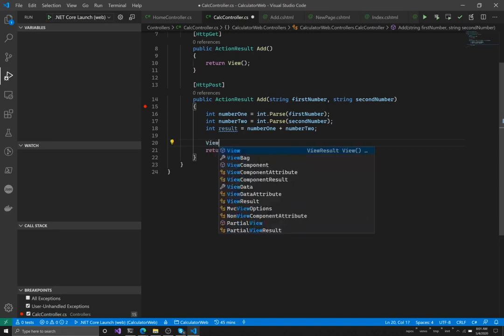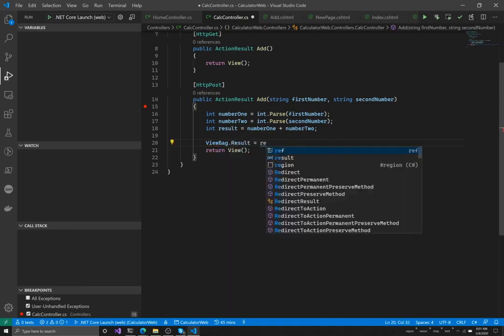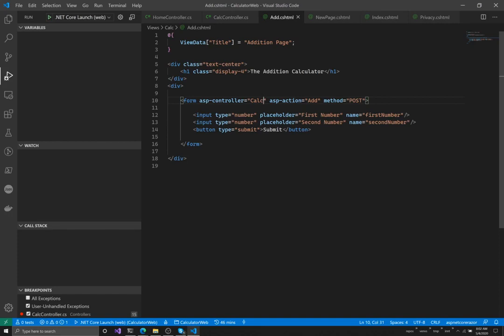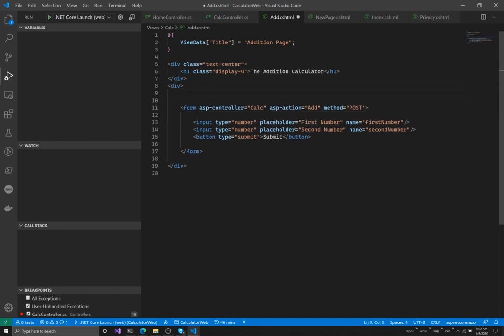So I'm going to say ViewBag.Result equals result, right? So I'm simply taking result and I'm putting it in something called ViewBag.Result, right? And then I say return View. And what I'm going to do here is I'm now going to go to my view and display this result to the user. I'm going to come up here and say I'm going to create another div.